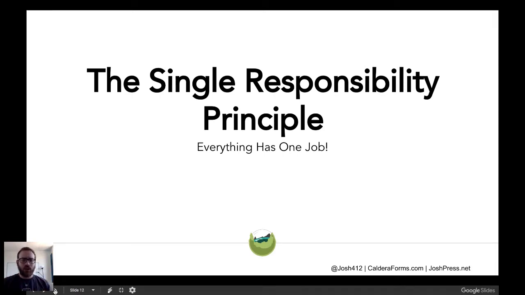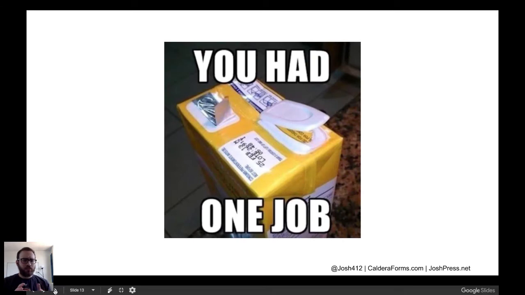Everything has one job. I like this one, this being "you had one job," where the little tab's on the wrong side. And what's great about this is that, let's say the factory is constructed in a way that there's one machine that drops that little tab over the opening. If this is happening, I know exactly one thing that needs fixed in that factory, right? And if our factory is the factory design pattern that we're now talking about, if there's a problem with what's coming out of the factory, we have one place to change.